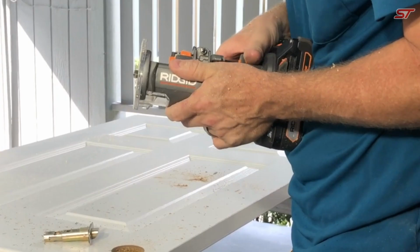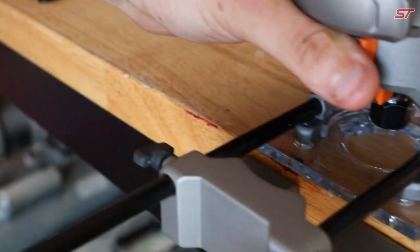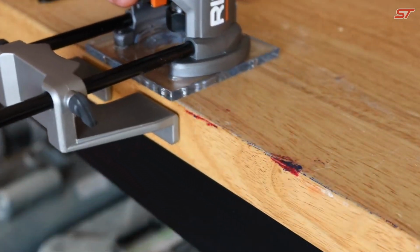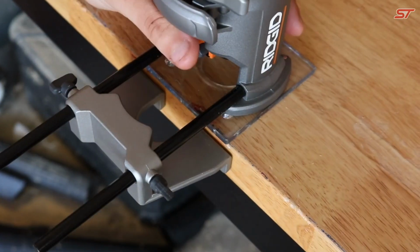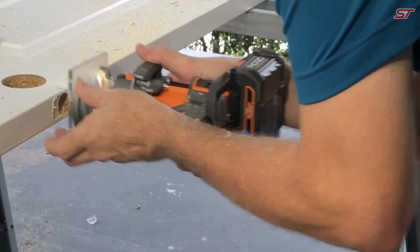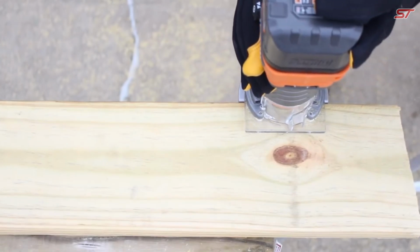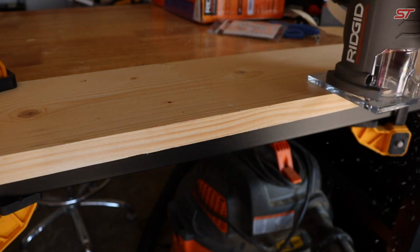An integrated dust extractor connects to a vacuum to keep your workspace clean, while the soft start technology ensures smooth startups, minimizing surface nicks and extending motor life. This kit comes with round and square bases, a detachable dust extractor, an edge guide, a cutter, and a collate wrench, ready for versatile applications right from the box.